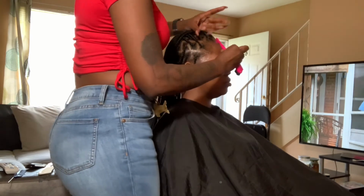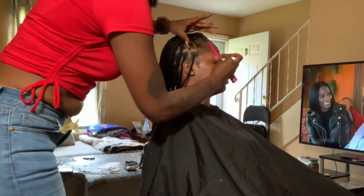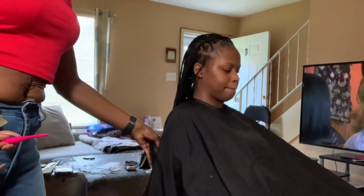And y'all got to know to oil y'all client's scalp, okay? Don't leave your client leaving out dry. But see, here I'm doing her edges, laying them baby hairs down, baby. Finna mousse her up, sit on the dryer, and bow. It's gonna be done like that. Stay tuned.